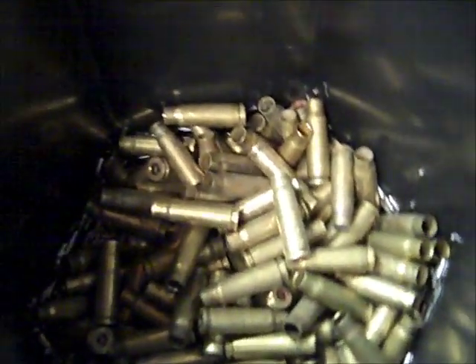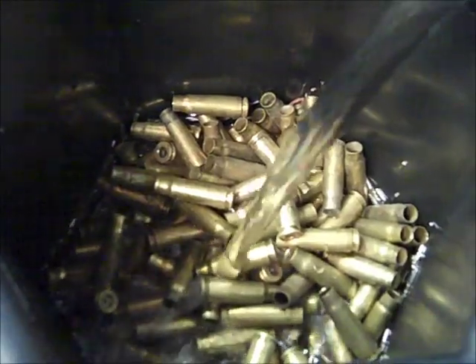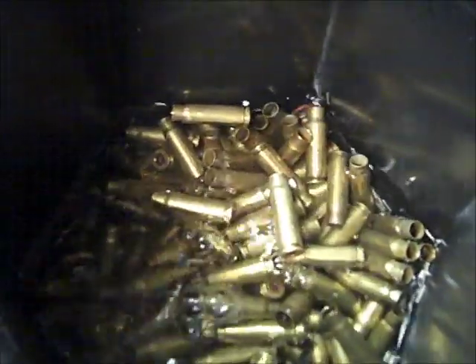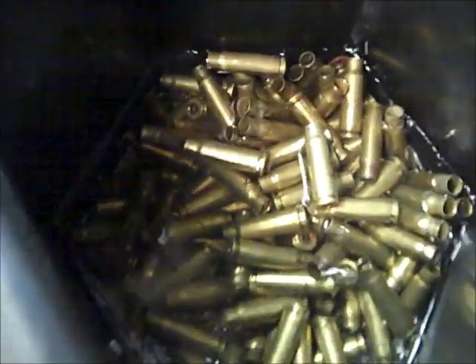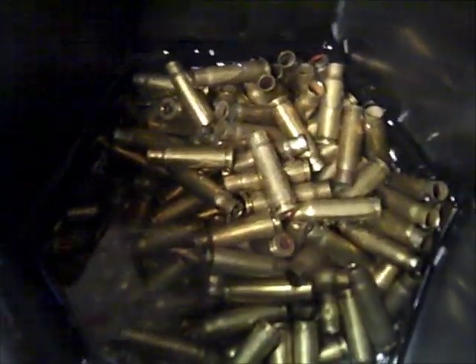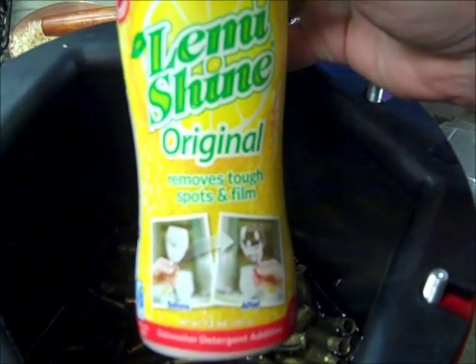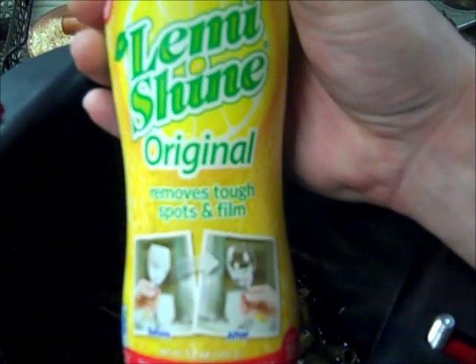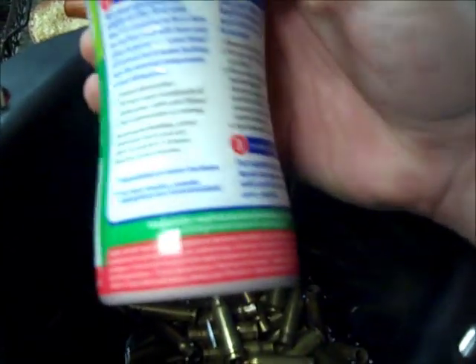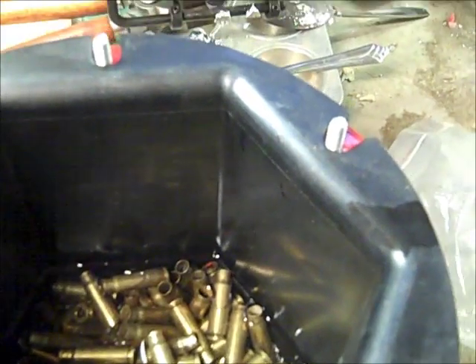Now I'm going to add some water. I'm not exactly sure what the optimal amount is, but I fill it to about where the top of the cases are — that seems to work fine. This is Limi Shine; you can pick it up at most any store. It's for washing dishes. I read about it online and it's what a lot of people use. It works well — from what I understand it has to do with citric acid. This has a very high content; on the back it says made with real fruit acids and natural citric oils, and it smells pretty potent.